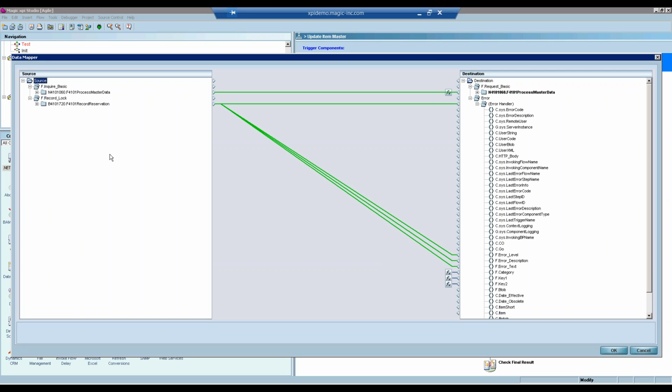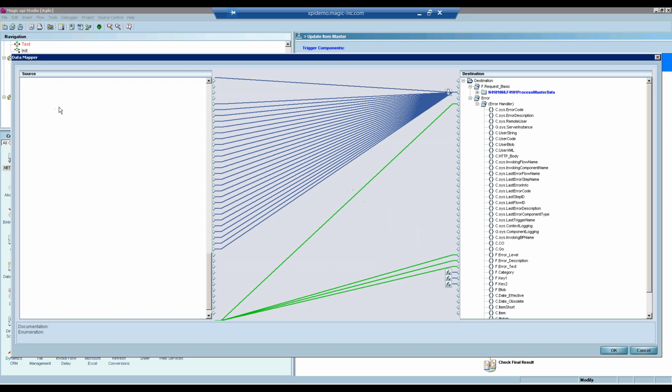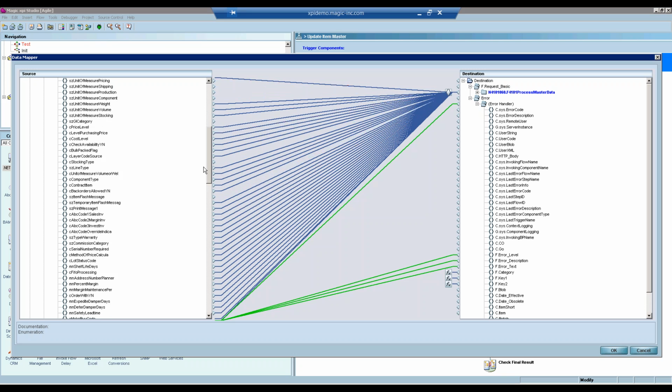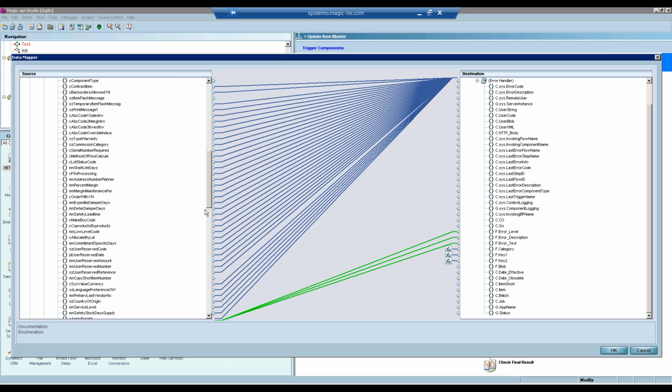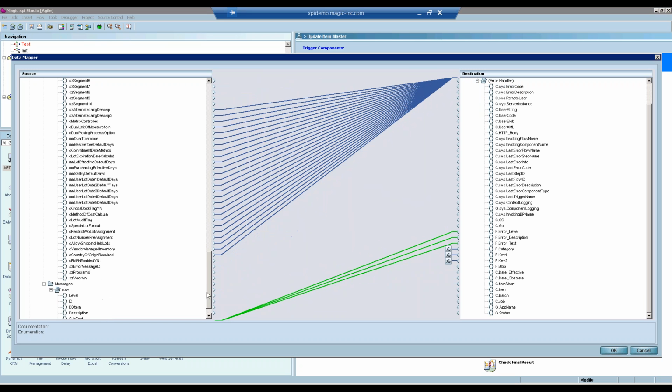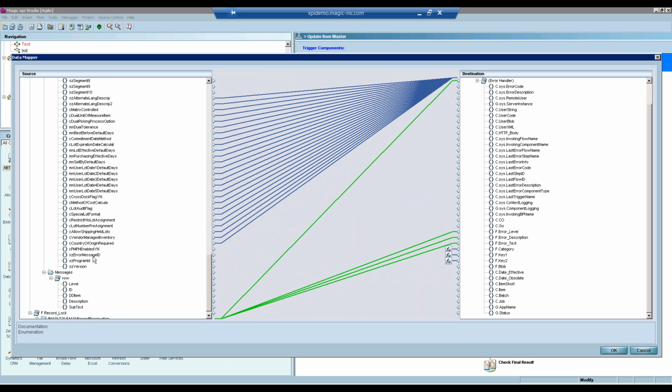So this is actually where I'm mapping my data from one environment to another. If I expand this, expand all, you can see all the different data I'm passing back and forth. Some of these are conditional. I don't want to mess with this too much because this is a live system, but unlike point-to-point integrations, you don't have to build a function and declare your variables and then write functions to handle those variables. All that's done for you.